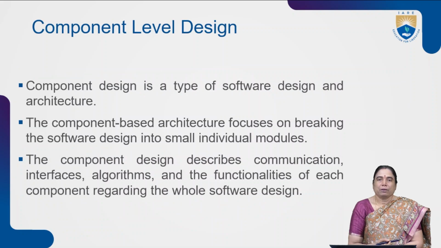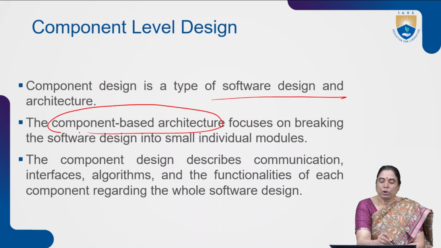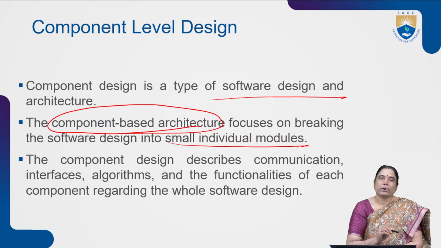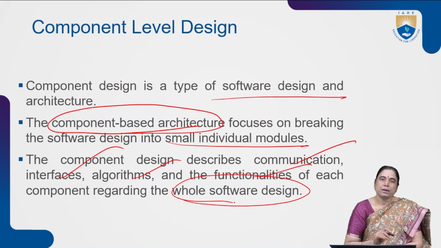Next element of the design is the component level design. Component design is a type of software design and architecture. Component-based architecture focuses on breaking the software design into small individual modules. The component design describes the communication, interface, algorithms, and functionalities of each component regarding the whole software design.